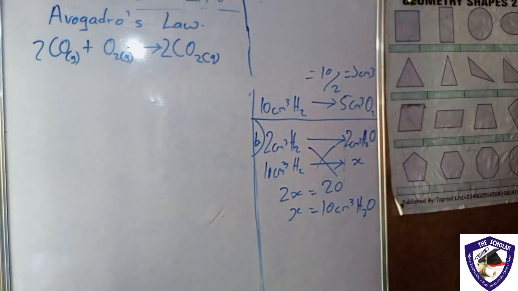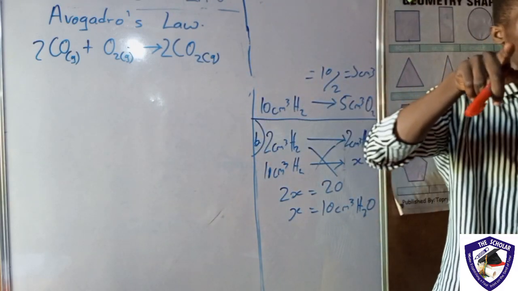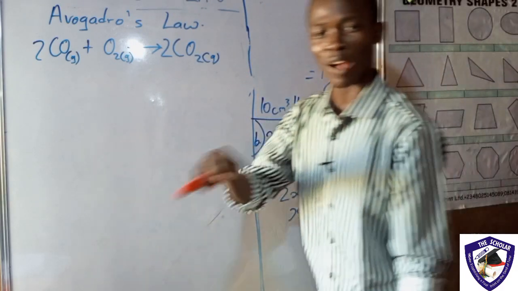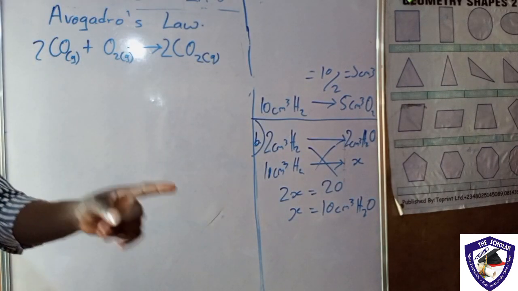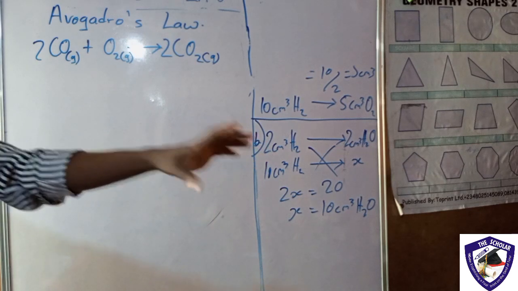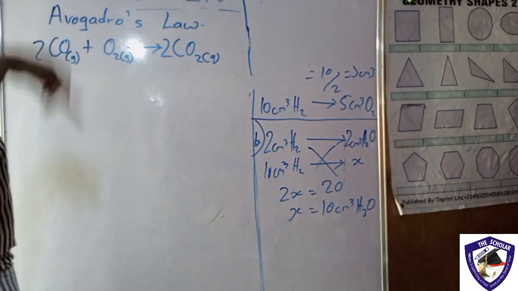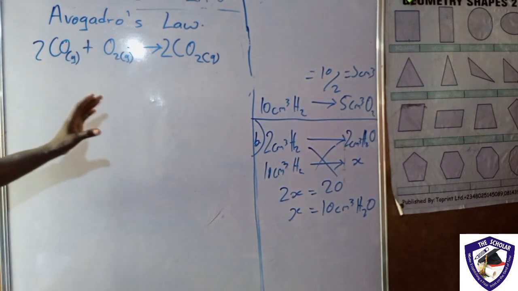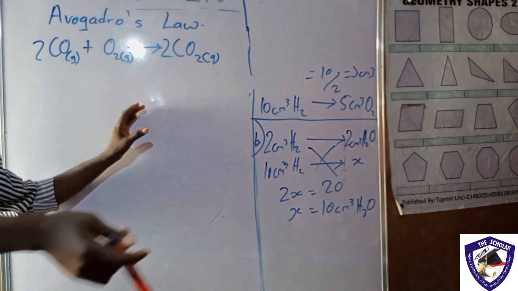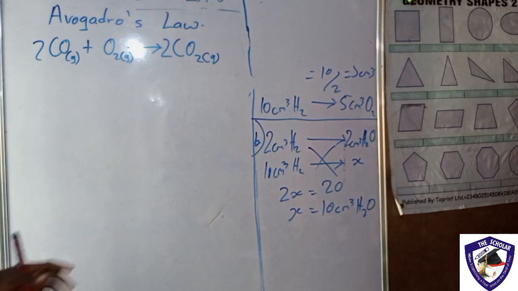That's the question. Now, if you look at this question, the first question we did, I was telling you then that a question might be given and you'll be asked to calculate the total volume direct. They will now ask you to calculate volume of unused gas or excess gas, and they will now ask you to calculate volume of the product. There is no way you want to calculate total volume of the residual gas without first calculating the volume of the excess gas and the volume of the product. If you don't calculate these two, you cannot get the total volume. Are you with me? Now let's calculate.